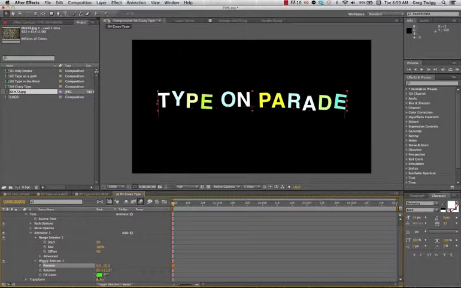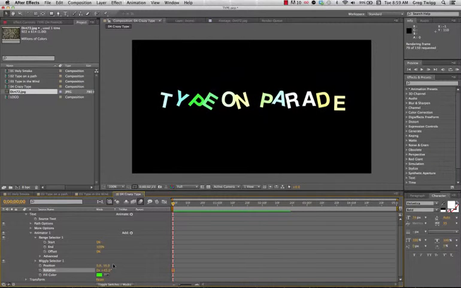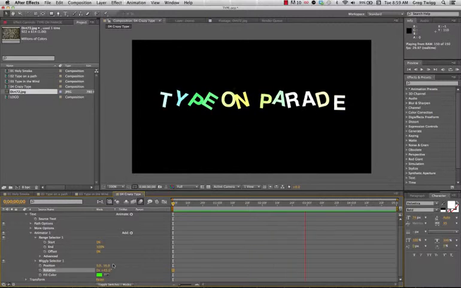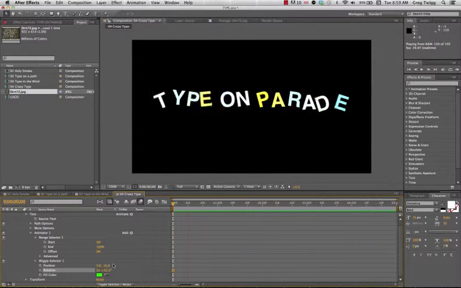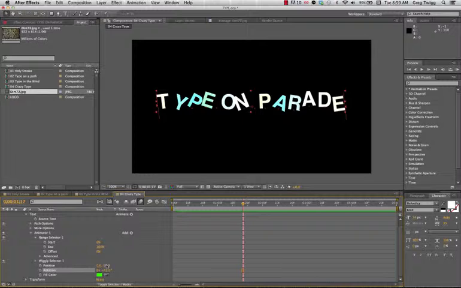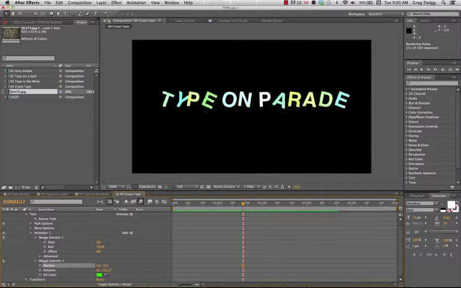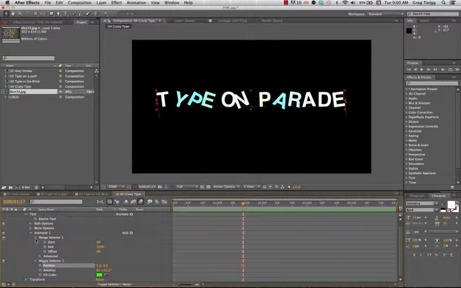Maybe something nice and subtle. I could maybe increase my rotation and see what happens. So now, instead of the text bouncing so much, it's more rocking back and forth. Or I could just change that y value to 0. So there is no movement currently, and it's just the letters rocking around, which is fun too. And they're changing color. Look at all that fun stuff we can do with our text.